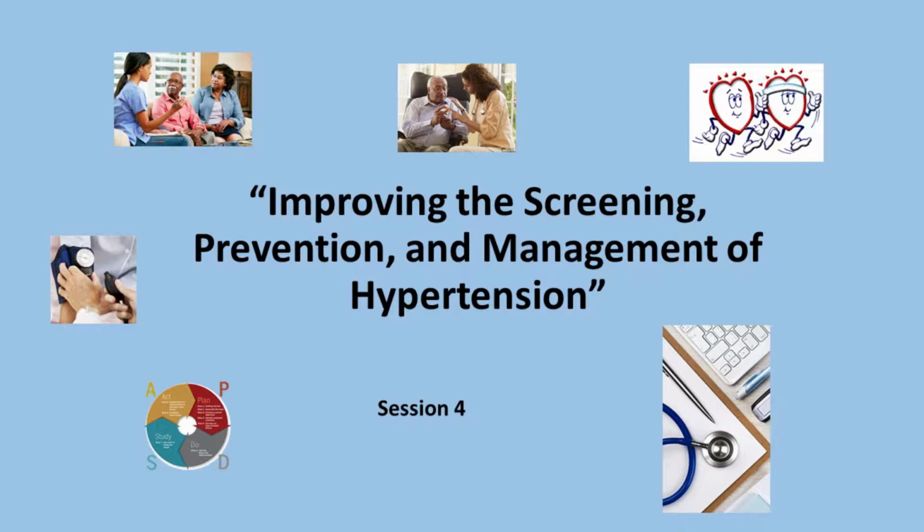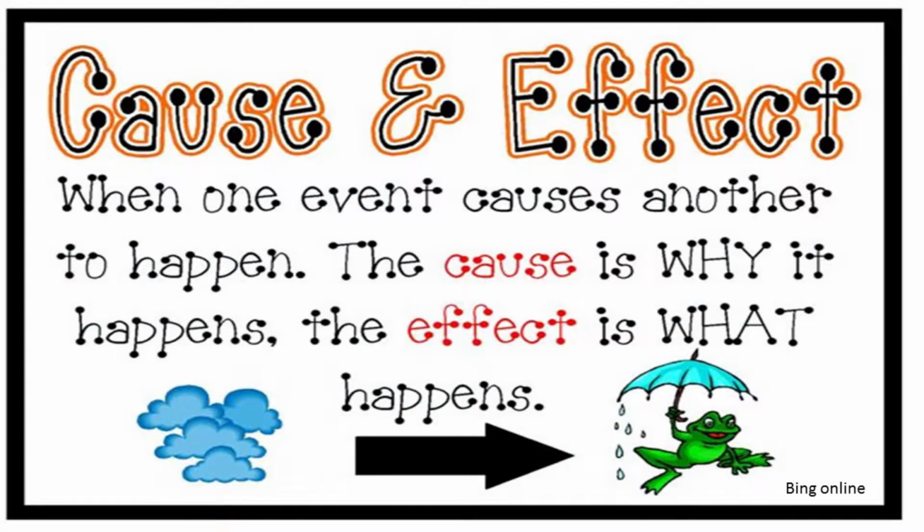Welcome to Session 4. Each session builds on one another, so it may be beneficial to view them in order. Over the past several sessions, we have discussed methodology, collecting baseline data, and remeasurement, as well as correct blood pressure technique. This session will focus on identifying many reasons members have uncontrolled blood pressure. It is important for a clinical team to know and understand the causes of uncontrolled blood pressure and the effects of those causes in order to make good decisions about improvement interventions.